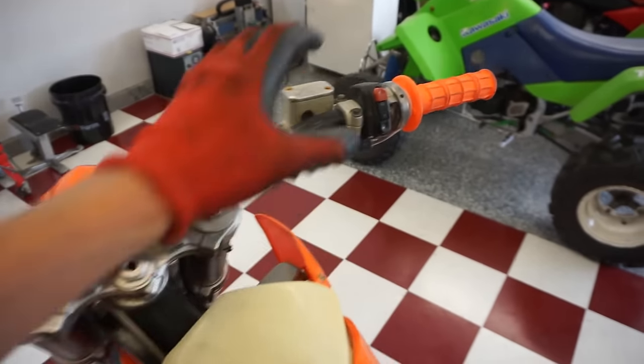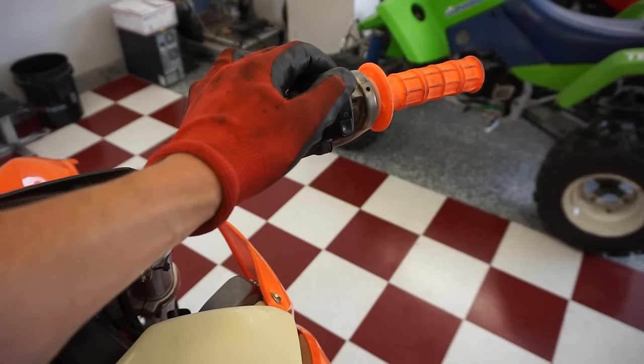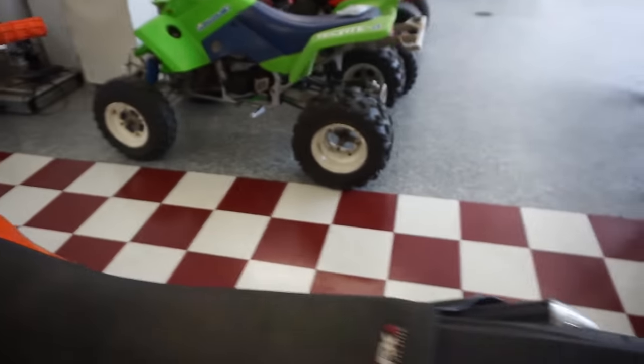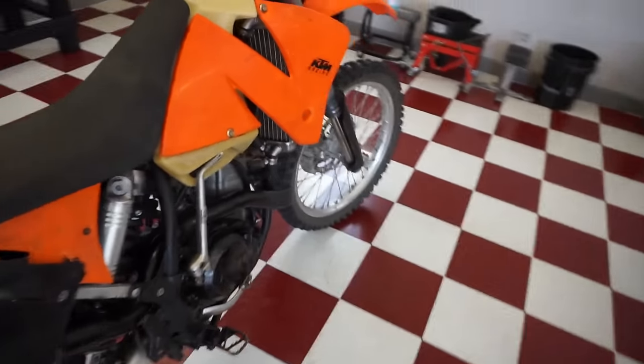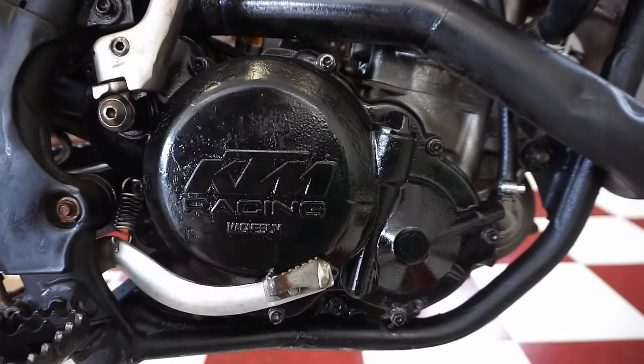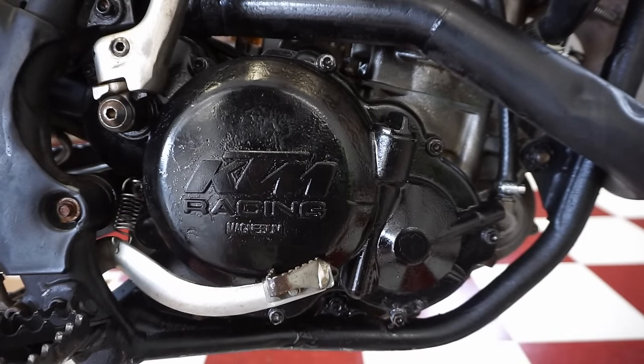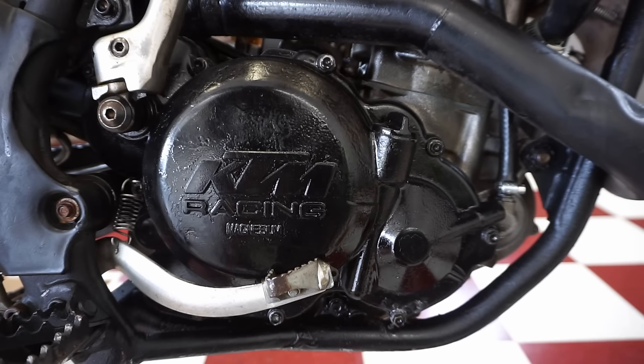Let's just see if we hear anything when we start it back up. You can hear the click at the end there, but a lot of people in the comments said that was normal. So let's just keep an eye on it. I'm gonna start it back up, see if you guys hear anything. You can hear that click at the end. Hopefully that's normal, but when you start it up, you don't hear anything weird.